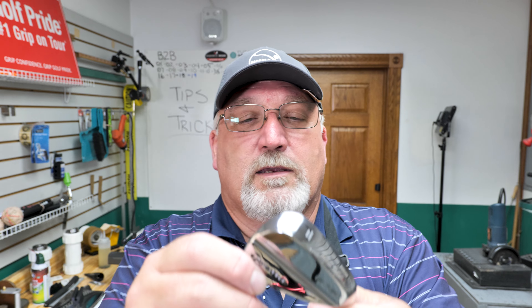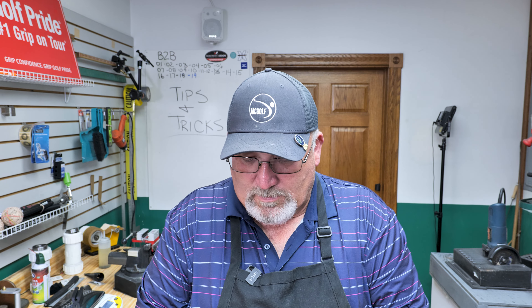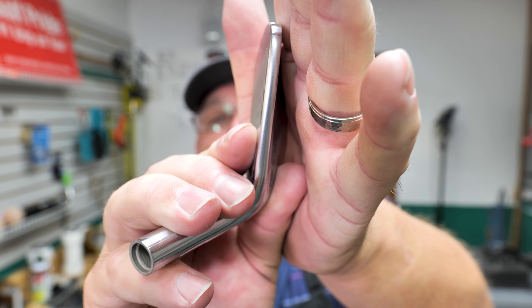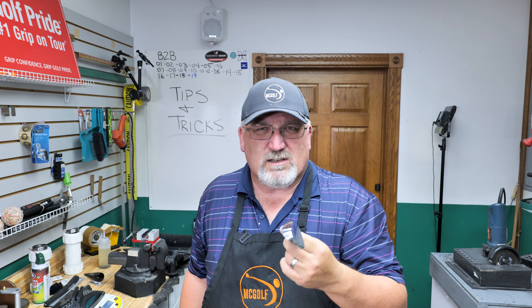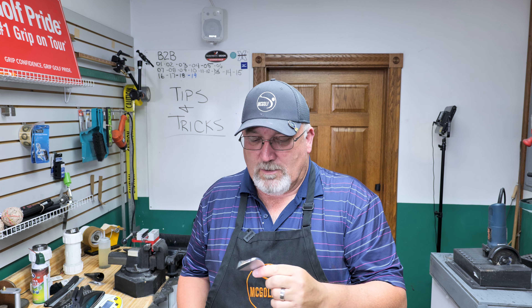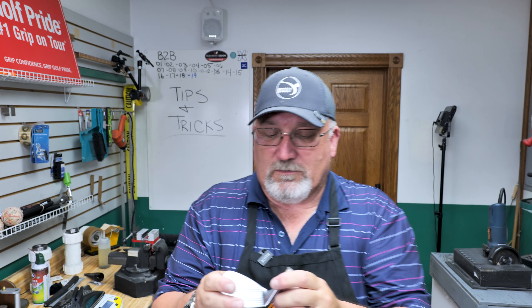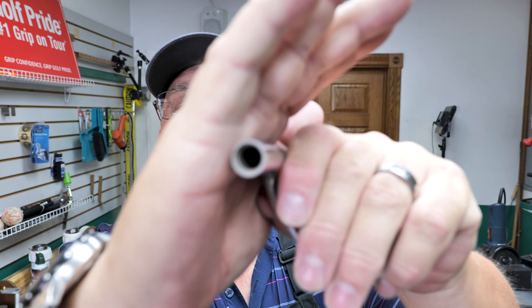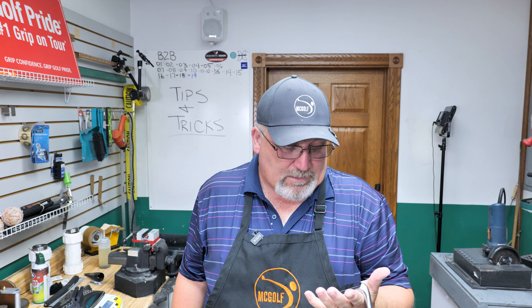I really haven't looked it up too much, so we'll go with what I see. Obviously it's a chrome blade with a machined face. Small and compact as one would think a blade is. It is a very thin, rounded top line that has been painted. It also has a sole — I won't say a butter knife sole, but it's right in the middle; not super thin but not thick by any imagination. There's some machining on the back just to separate the bottom from the top as a decorative piece. It also has a shoulder, it is a taper tip, and by all indications it appears to be forged — though it doesn't say forged on it, so I can't guarantee that.